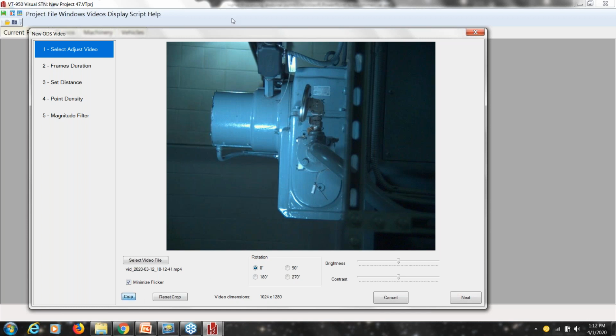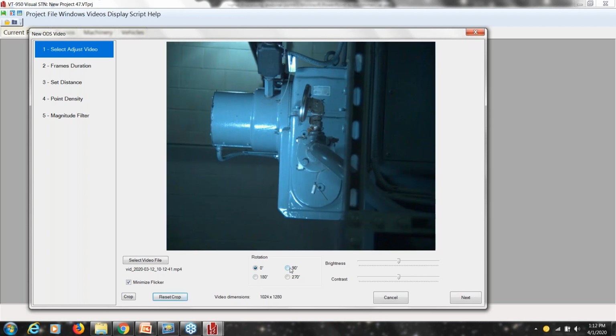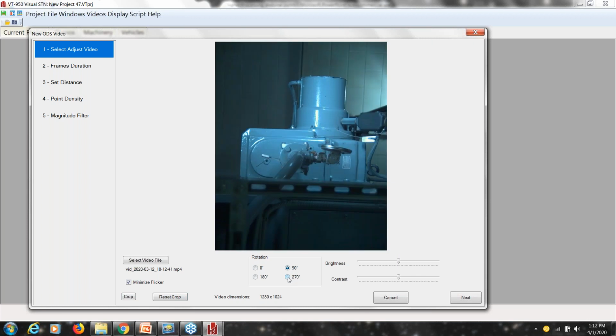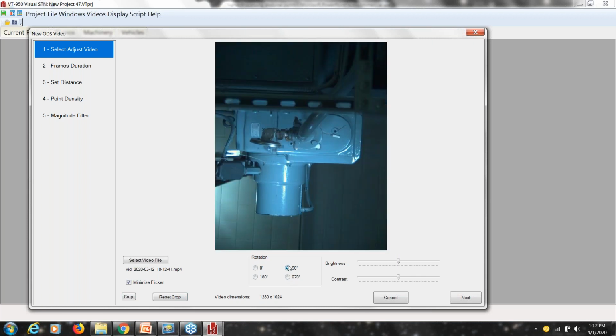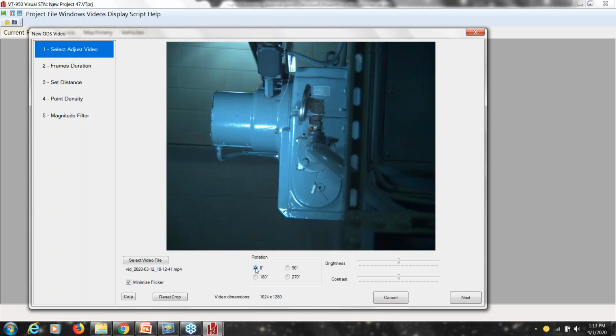Cropping, I can go in here and crop to get a smaller section if I wish. I'm going to take the whole screen for this one. If I need to rotate the structure, if I have a vertical pump, a lot of times I'll turn the camera the long way.